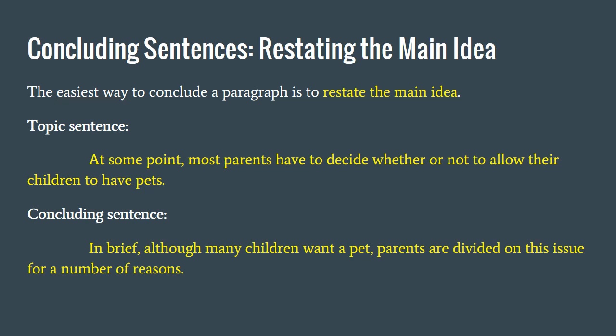Concluding sentence: In brief, although many children want a pet, parents are divided on this issue for a number of reasons. The information in this concluding sentence is very similar to the topic sentence. In addition, the concluding sentence includes the phrase "a number of important reasons," because the paragraph includes several reasons for allowing or not allowing children to have pets.